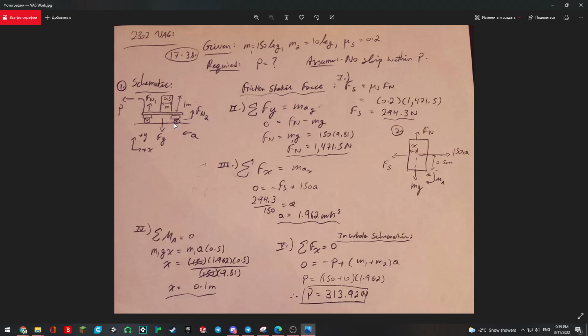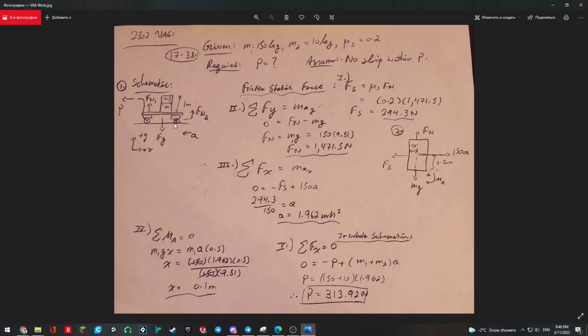If we look back at the second diagram, we know the height in the y direction of the acceleratory force, because that matters here. But we don't know the x direction, where it starts from. So we need to find that x. Once we do the moments corresponding to their lengths, we see that m1gx equals m1a times 0.5, the y value. Crossing out things that divide each other, we see that x is 0.1 meters, or 10 centimeters.